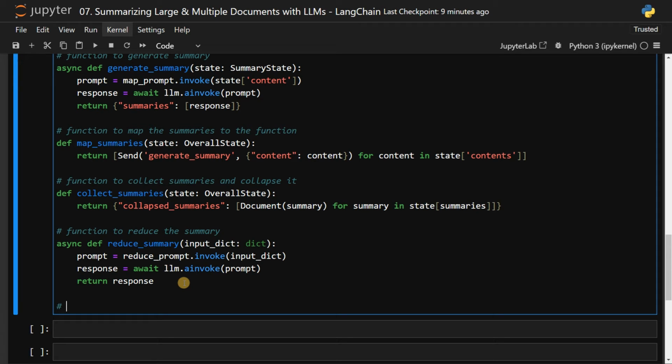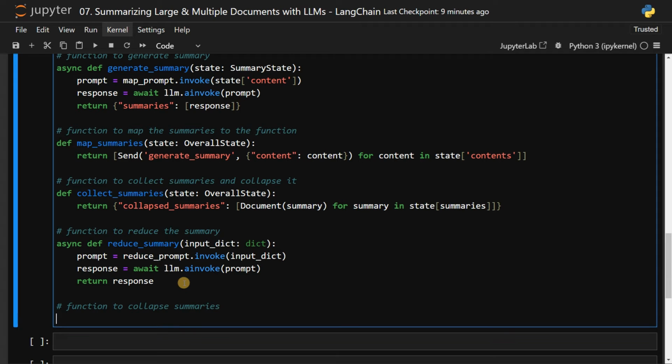We have to create another function for collapsing. Function to collapse summaries. So async def, oh, this is def collapse summaries of state of overall state.